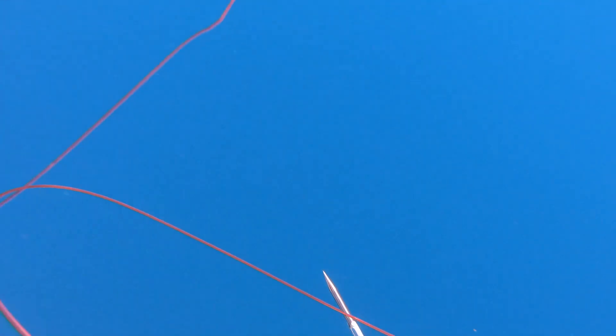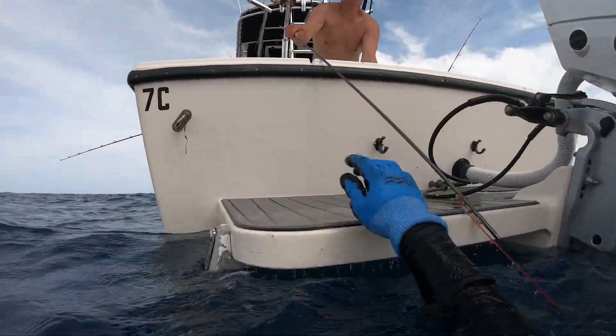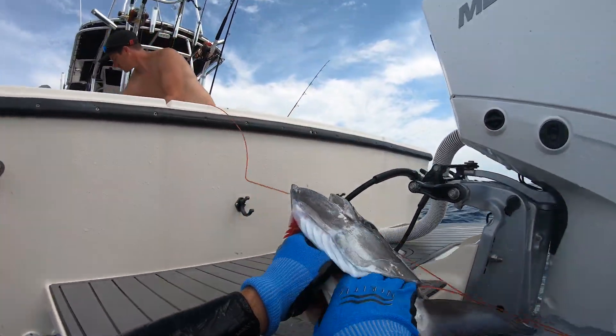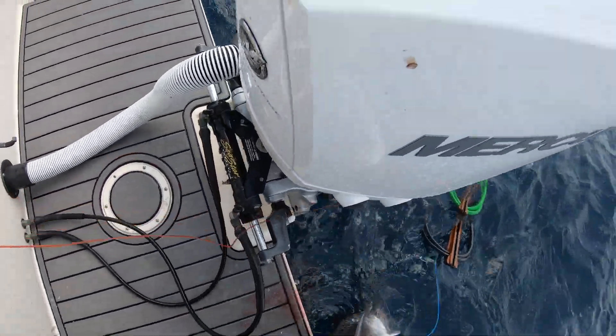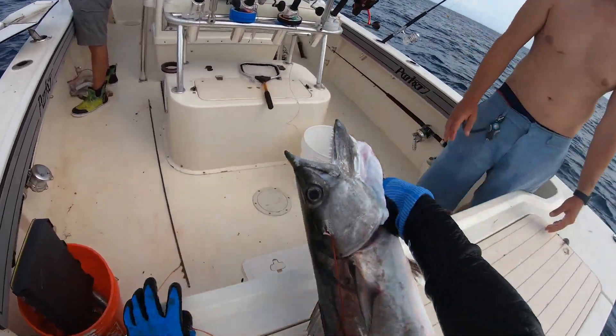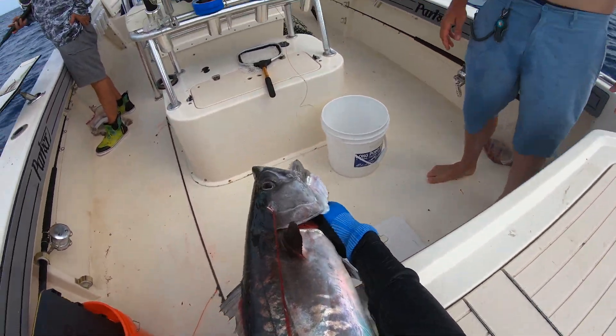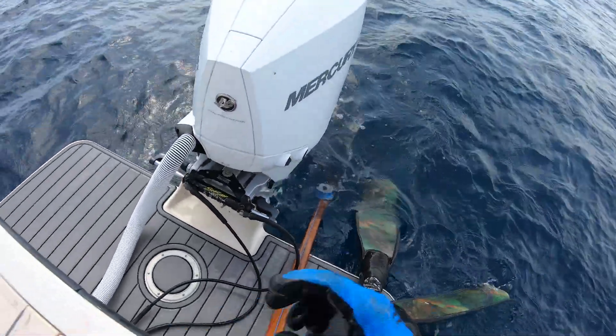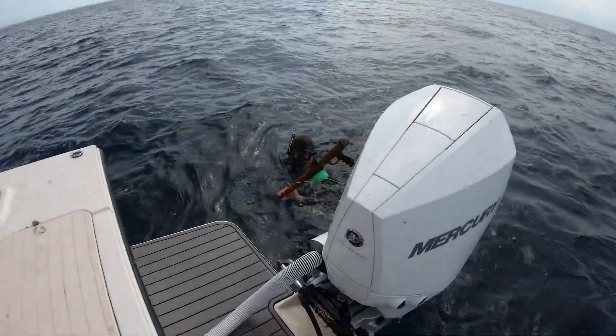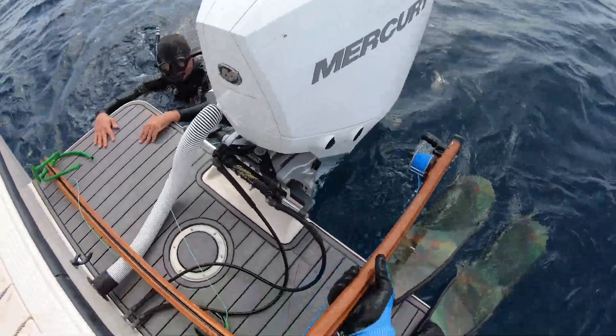Right here is something you see me practice time and time again — I usually use my spear or sometimes my dive knife to brain the fish. It kills the fish, it's a more humane way of harvesting, and it's also a lot safer for everyone in the boat. There's that king we were watching — he wouldn't hit the flatline so we went in there and got him. Dude, that bull shark snuck up on me. It was really calm — that's the way, he didn't make any noise.